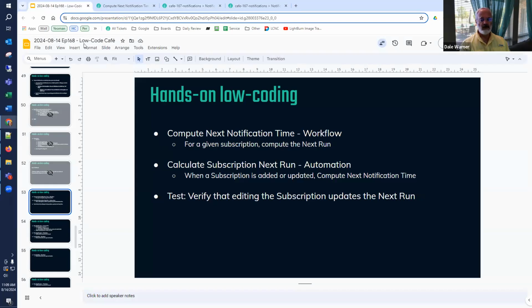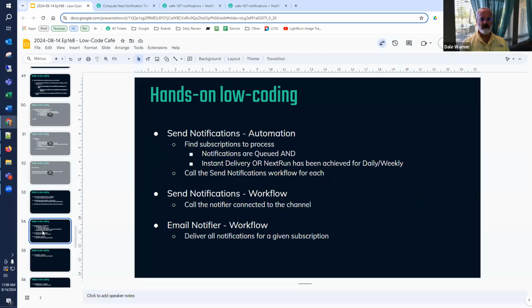So where are we in our overall project? We have computed the next runtime. And so the only thing left to do was the thing that we said we were going to do, which is all about delivering the notifications. This is another of those 3-step things. We'll have an automation that looks around and says, is there anything to deliver?